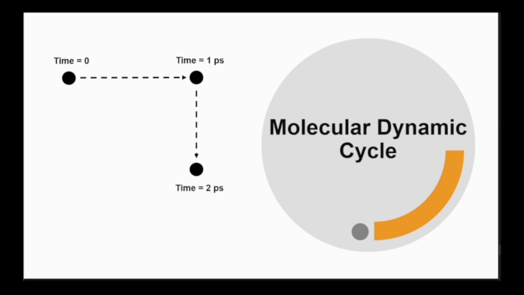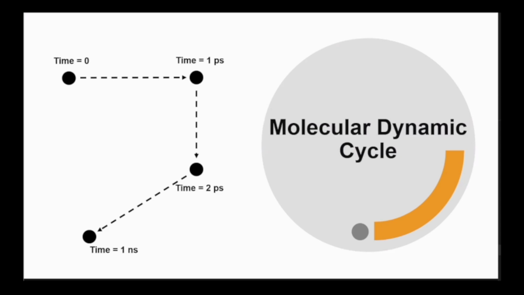And now let's say that I want to know where this atom will be after 3 picoseconds or 4 picoseconds or 1 nanosecond. I know its position, I know the forces which are acting on it. So then I can make a prediction where it will be after a certain period, or 1 nanosecond or 2 nanoseconds or 100 nanoseconds.